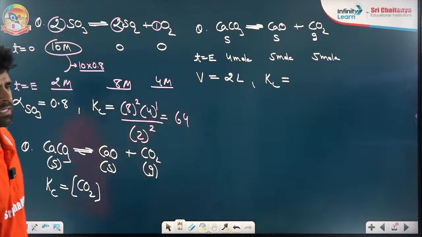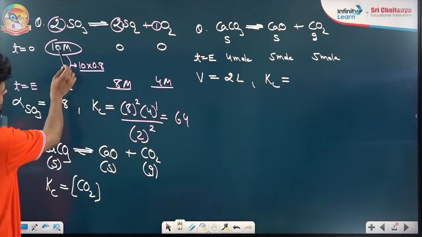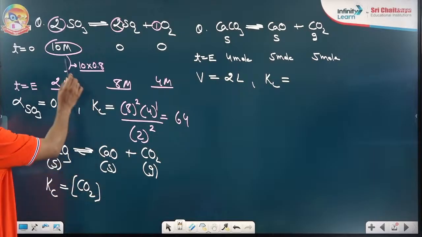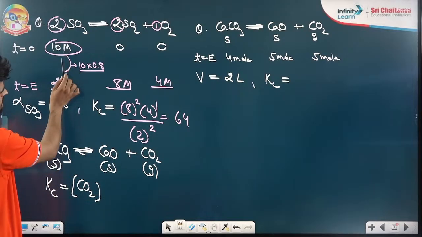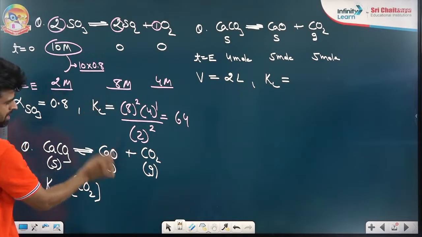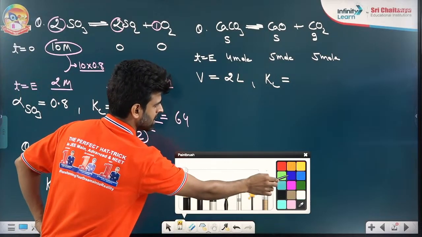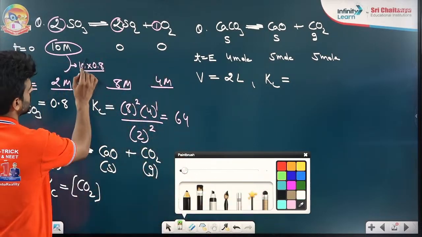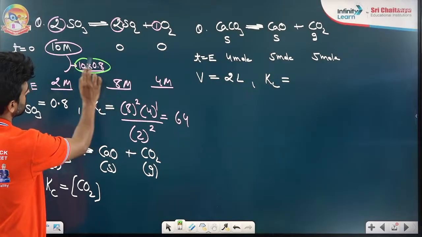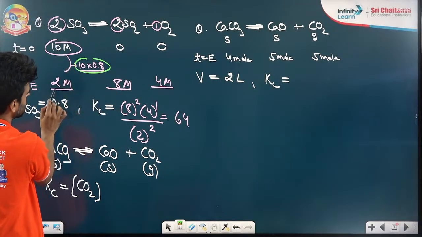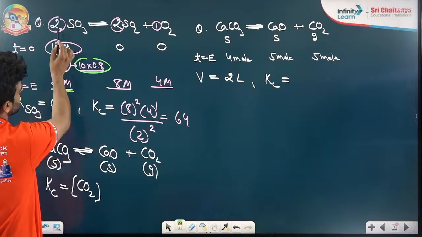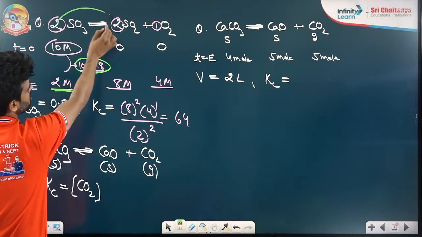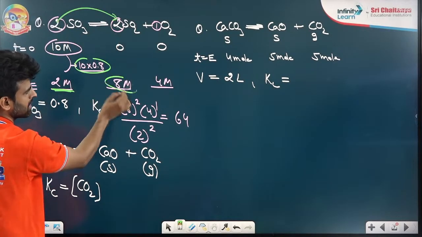Okay, I'm saying it once. You see, beta, 10 molar was taken. It was 10 molar. Out of 10, C alpha is gone. C alpha gone means how much is gone, beta? C alpha means 8 is gone. Out of 10, 8 gone. How much remaining? 2. So 8 will make how much? 8.